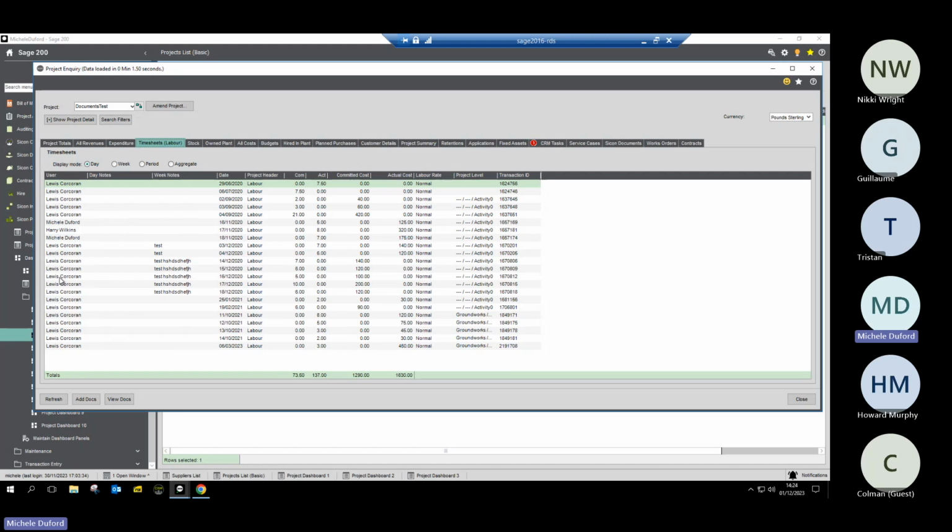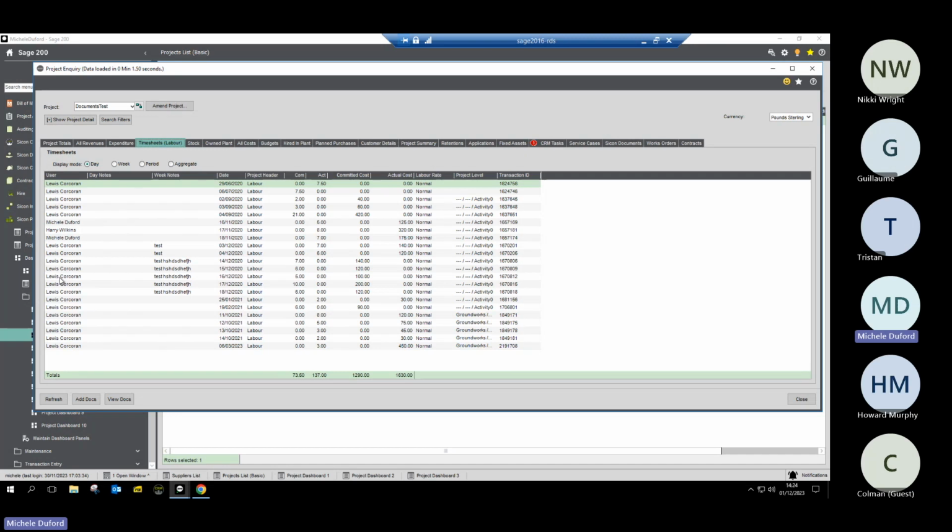There's all manner of different companies that acquire other companies and have to TUPE over their staff and maintain the way in which somebody's paid. So for that reason, you can have pretty much as many different pay rates and cost rates and charge rates as you need to have by person.